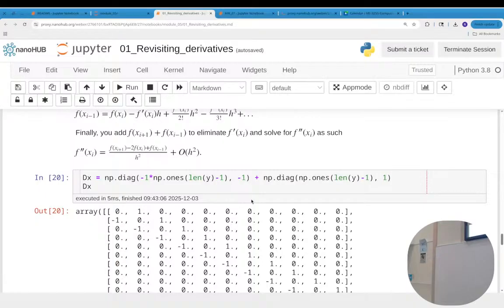Let's say you're trying to do fluid dynamics, maybe microsecond, right? It's really small.